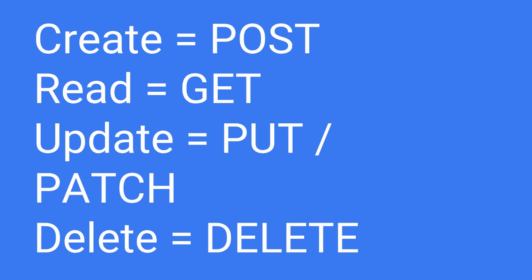Read is get. So whenever we click on links in the browser, or those calls that we did for homeworks or in-class demos when we said, let's do that AJAX call and get a list of Reddit posts, or what was the other one we did? GitHub profile or repos, all that kind of stuff. That was all get requests, so using the HTTP method get. Update, typically there's two. There's put and patch. And then delete, it's called delete.